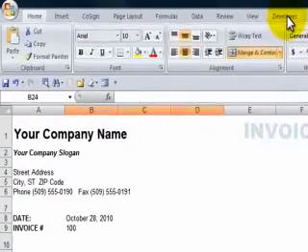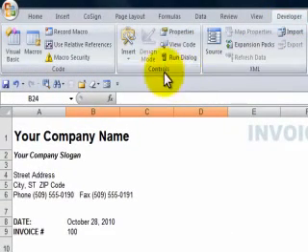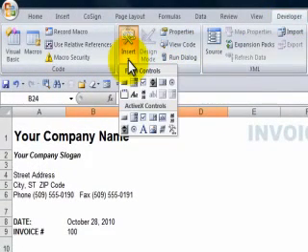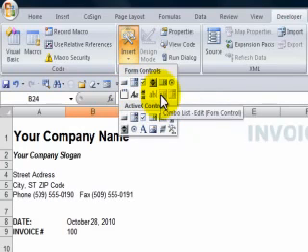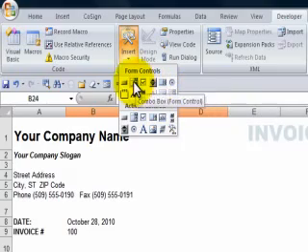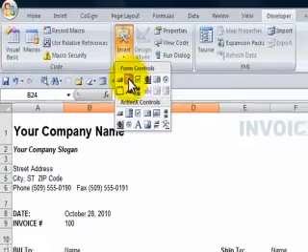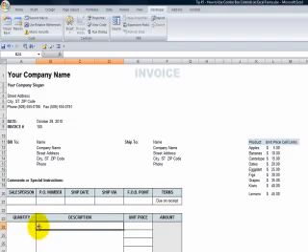For form controls, we go to the Developer tab on the ribbon. In the Controls group, from the drop-down on the Insert command, we want to choose the combo box. Now, notice that there are two other combo boxes listed here, but they're grayed out. This is the combo box that we're going to use. So we click, and then we draw it in the cell.